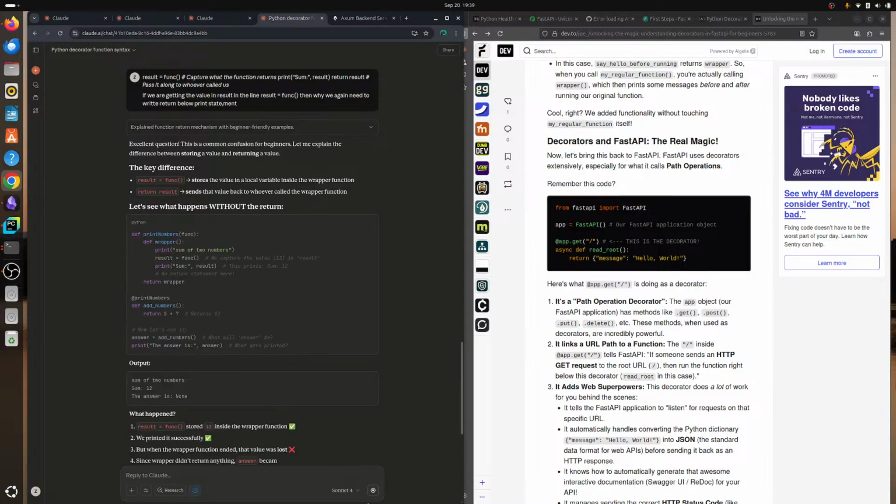Yes, return result, we capture the result, we print it, no return statement here. Answer equals to add numbers. What will be the answer?